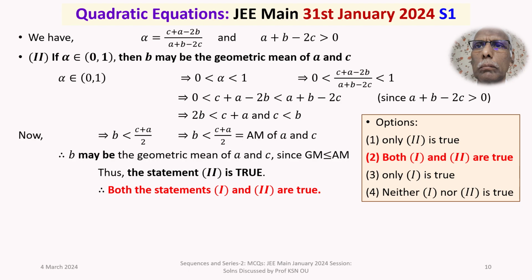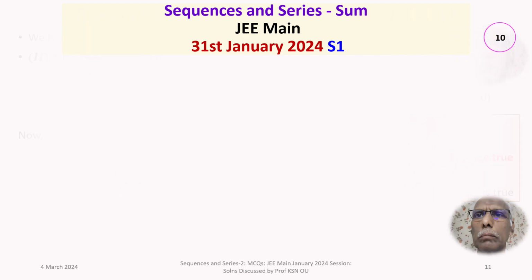So let's look at our options. Our conclusion that both the statements 1 and 2 are true appears against option 2. Therefore, the answer to this question is option 2. That is the detailed discussion of the solution of the problem, and it is definitely not an easy question. I am sure you have understood the solution of this problem.